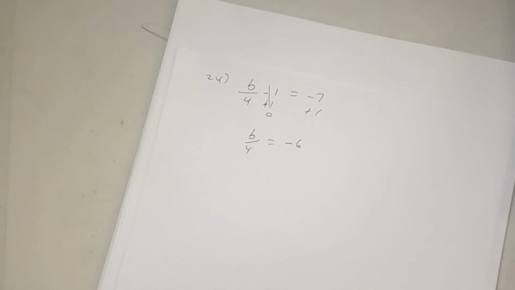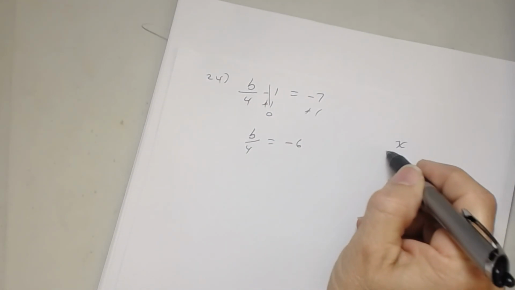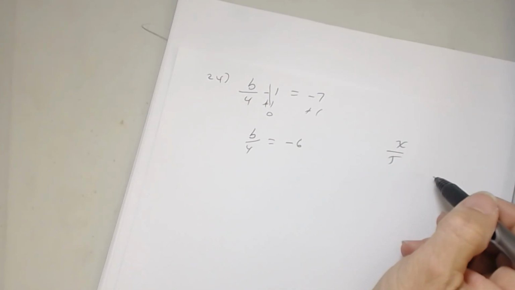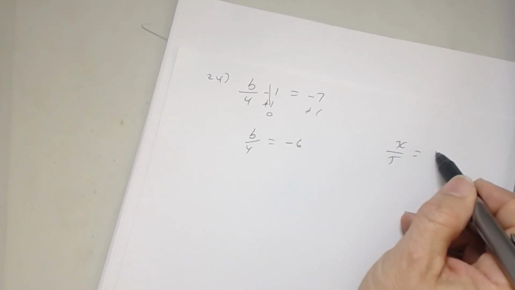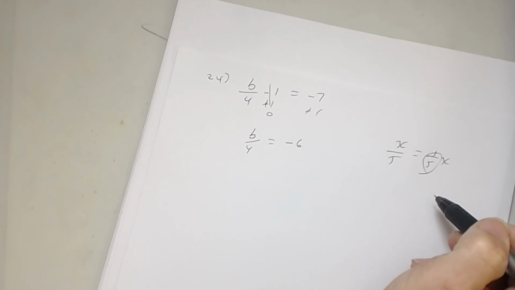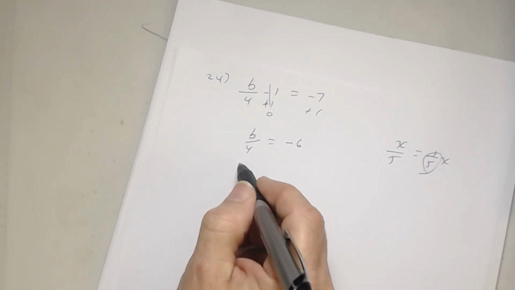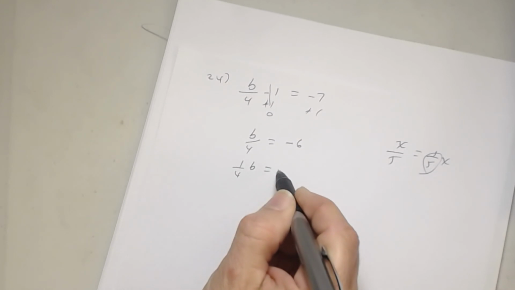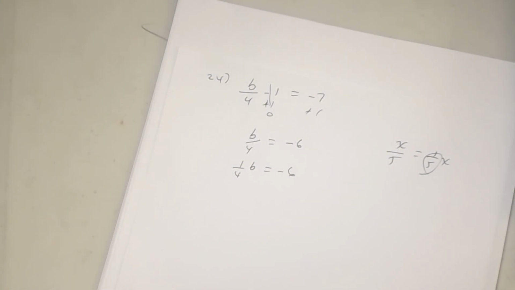All right, now let's go ahead and rewrite b divided by 4 into something that looks like its coefficient, because the coefficient of b is not 1. What's the coefficient of b? 1/4. On your test, you could be given this problem, and I could ask what the coefficient is. Some of you, not careful, will say the coefficient is 1. It is not, because I can write this as 1/5 x, and we now know the coefficient is 1/5. So rewrite this as 1/4 b equals -6, and then one more step and you're done.